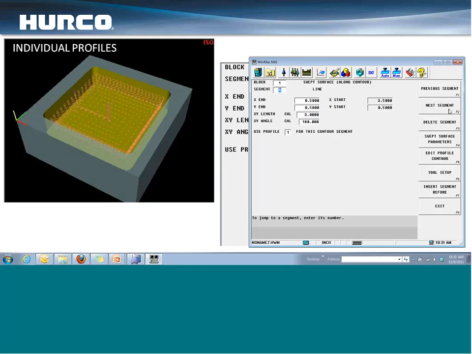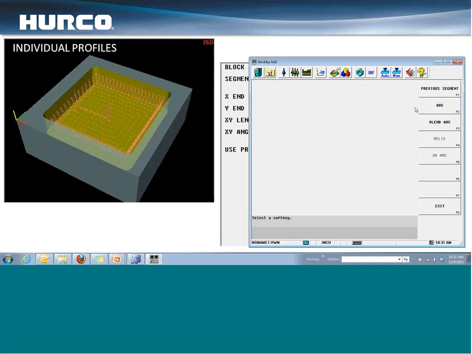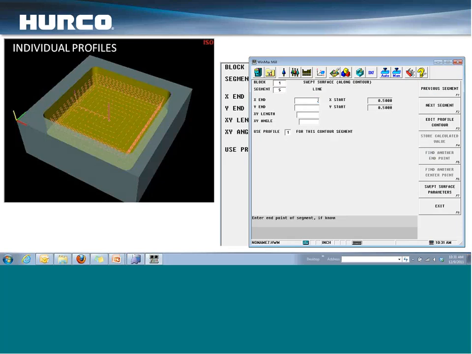One thing that I haven't been dealing with is you'll notice that it's asking me for the use profile number at the bottom of the segment. Oops, I'm not done quite yet. I think I started right in the center, so I'm going to have to go back to my next segment, program a line, and 2 inches. So now I should be good here. But you'll see that it's asking for a segment number on each one of these segments.